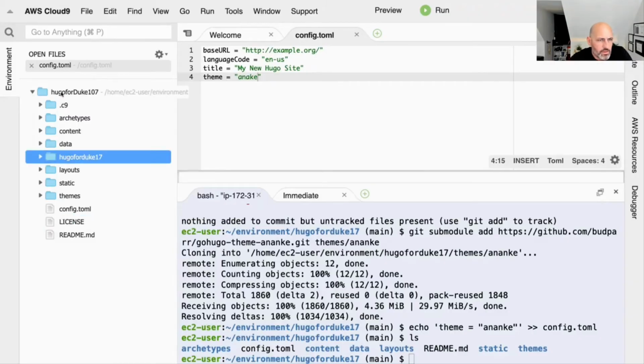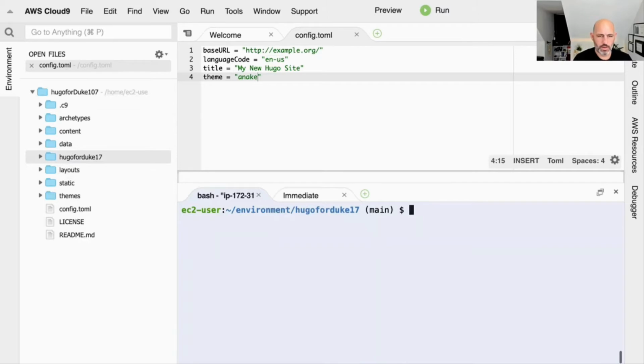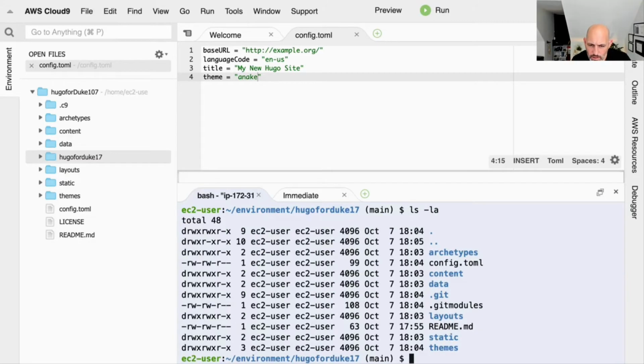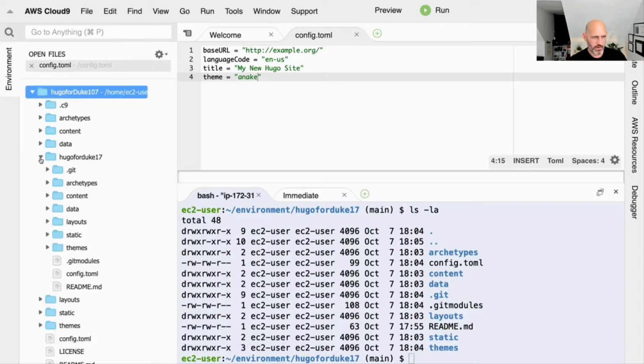Now, that is weird. Why do I have two of these inside of here? Is that what I screwed up? I might have done something weird. I don't know why it shows Hugo for Duke. Oh, because I'm tripping myself up. I think that is the name of the folder here, but I don't know why it's showing another.